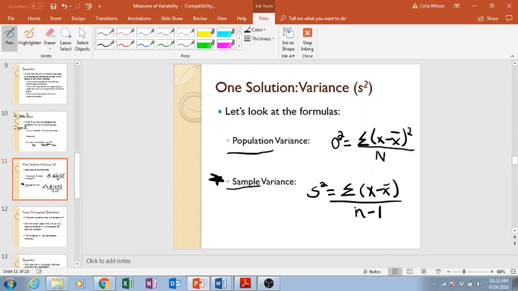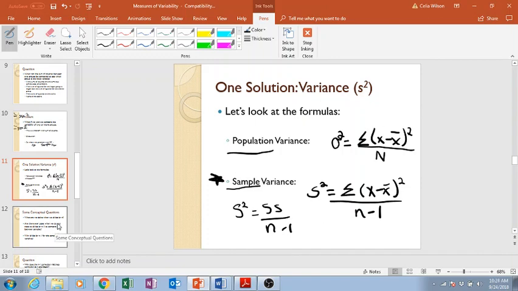Now, I'm not going to ask you to memorize this formula. If you need it, I'll have it for you, or we'll ask SPSS to calculate it for us. But I do want you to know what's happening in the formula. We have the sum of our squared deviation scores divided by our sample size minus 1. This is sum of squares, and sometimes you'll see variance denoted as sum of squares divided by n minus 1, but this is the more official formula. Either way, the symbol for variance is s squared.